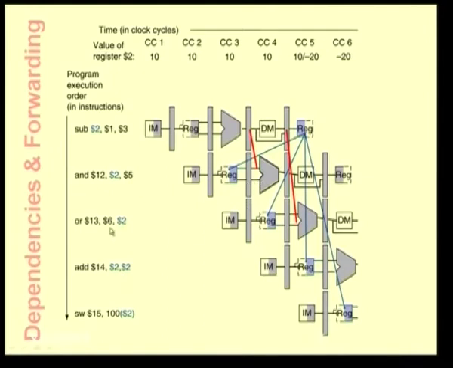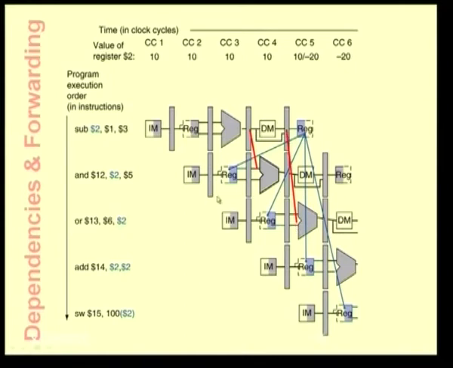Similarly, now this OR instruction requires the value when it is going for execution over here. So now this is the value that it requires here. As the sub instruction progresses through the pipeline, the value of register 2 would have now moved to this interstage register. Remember, as it progresses through the pipeline, the value will be sent from one register to another register. So it will be available in this register, and from this register, I will need to forward it to the input of the ALU.